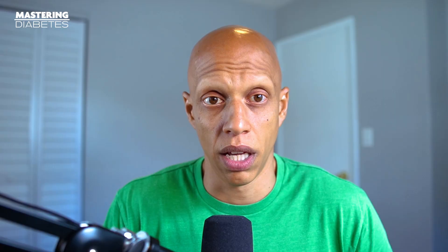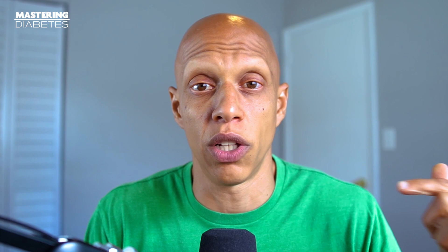Another complication for people with autoimmune diabetes is having to take costly medications like basal insulin or bolus insulin. Insulin is required when living with type 1 diabetes, but it often comes at a hefty price tag. In addition, routine doctor's appointments, routine lab testing, and medical devices like insulin pumps and continuous blood glucose monitors can add up very quickly. The good news is that we've partnered with RX Valet, a company dedicated to helping you save 75% or more on insulin and other medications with zero strings attached. If you're interested in learning more about how to save a boatload of cash, then watch this video to learn more.